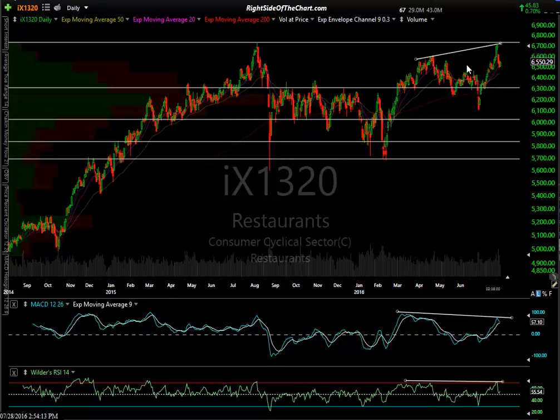Looking at the restaurant sector on a daily time frame — this is a two-year chart with daily candlesticks. A couple things stand out: so far a double top high. We had a reaction high in mid-2015, and about a year later another reaction high that has failed at that level, putting in a potential double top pattern. What leans me to the bearish side — you can take any chart glass half empty or half full — but in my opinion it's bearish because we have a divergent high.